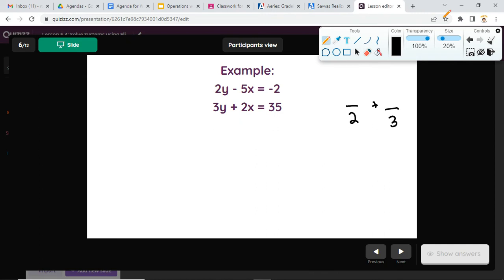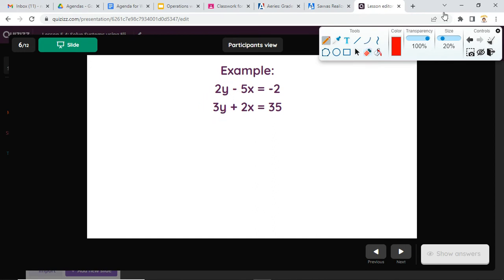So what we had to do here is make a common denominator by multiplying by the least common multiple. And that's kind of what we're going to do here. We're going to find the least common multiple of these two numbers, and then we're going to get both of those to that number. So let's look at our y terms. Let's look at 2 and 3. So what's the least common multiple of 2 and 3? Or what's the smallest number both of these numbers are going to multiply to? Hopefully you guys are thinking it's 6.